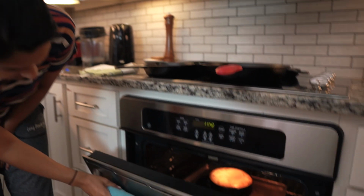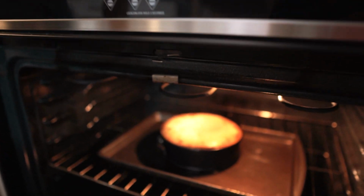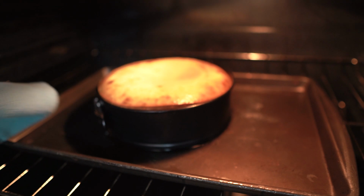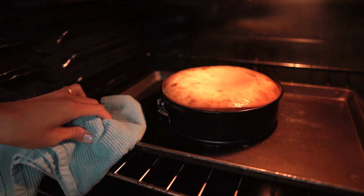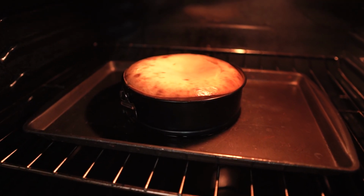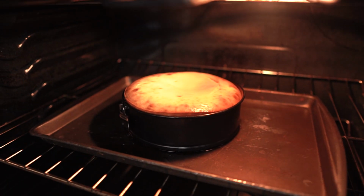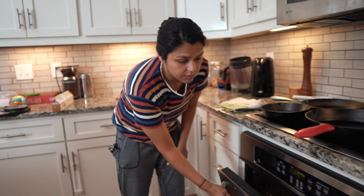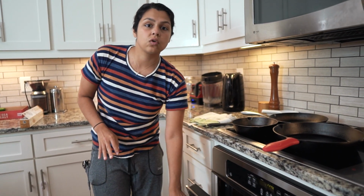So it's been exactly 45 minutes, and you can tell this cheesecake is looking pretty good and done. So the center is definitely gonna be a little jiggly. I can show you. But the rest, the outside, and the sides are definitely cooked. So we just shut the oven off, and we are going to pop the door open a little and let that cool for about 30 minutes before we actually pull it out of the oven.